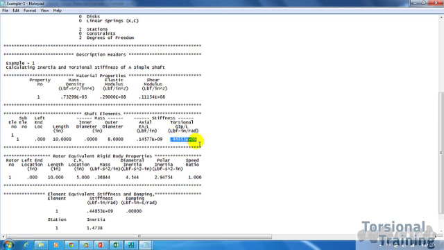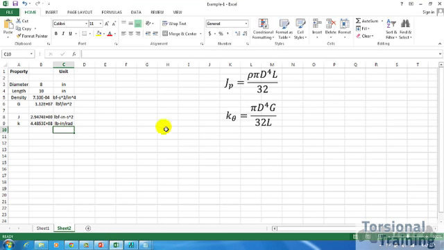So I'm going to copy this number here, minimize this window and open up Excel, and paste it right next to torsional stiffness, and there you go. The numbers match.